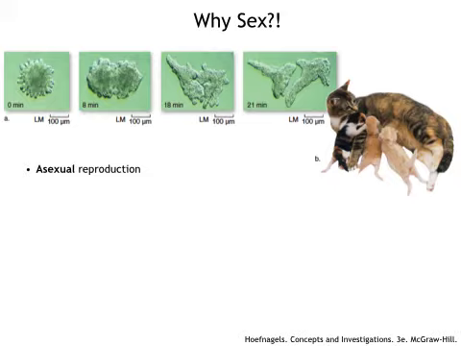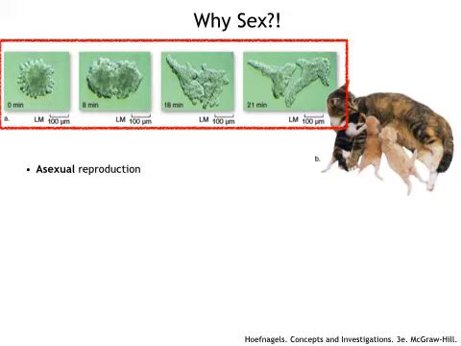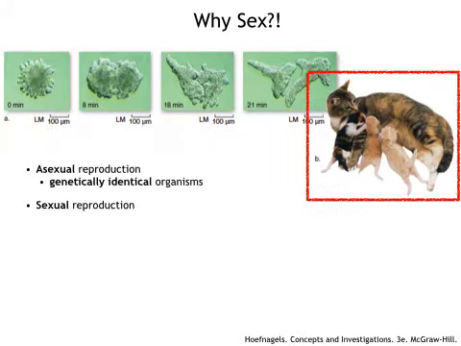So, here you have two organisms, an amoeba and a cat, right? An amoeba is an example of an organism that undergoes asexual reproduction, and this is going to produce genetically identical organisms. So the amoeba here, you can see that it's a single-celled organism and it divides via mitosis and produces two genetically identical amoebas. And sexual reproduction is where you produce genetically diverse organisms by combining two different organisms' genetic content. So male and female coming together.